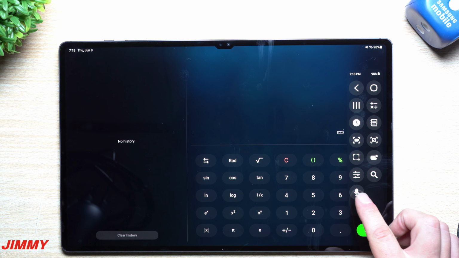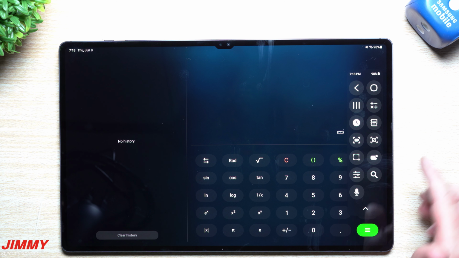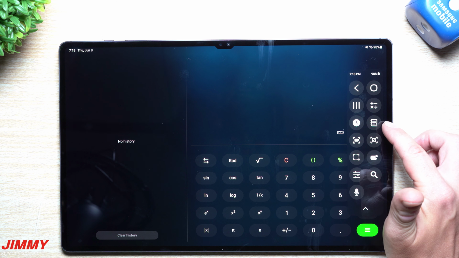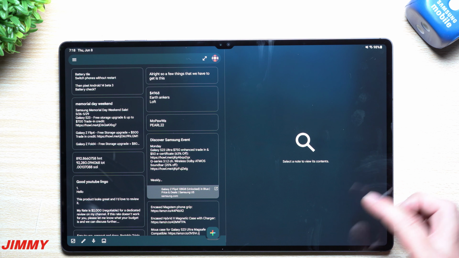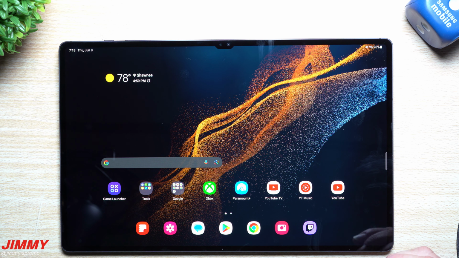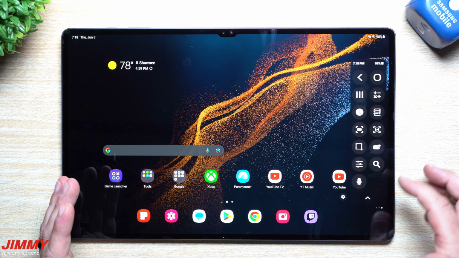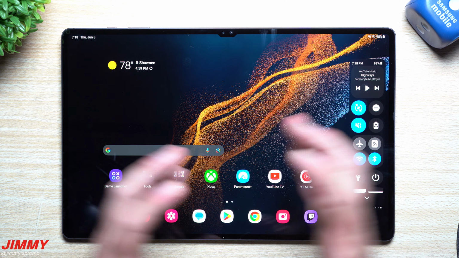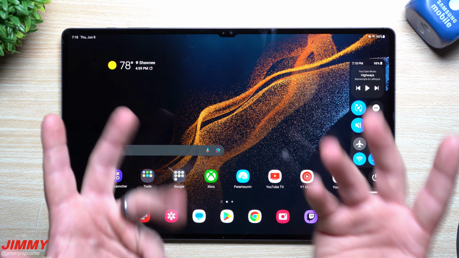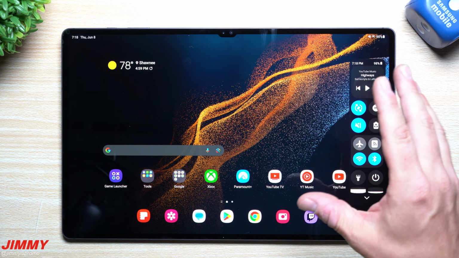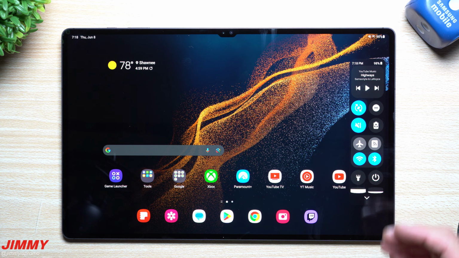This is going to be your voice memo. Here's a search if you need to search for anything on your tablet. Here's my quick notes. It's just a way for me to go inside, create some notes. So it's just kind of like a one-stop shop area. Again, literally why it is called Control Center. This is the essence of the word, all in one spot. It's super easy to use.